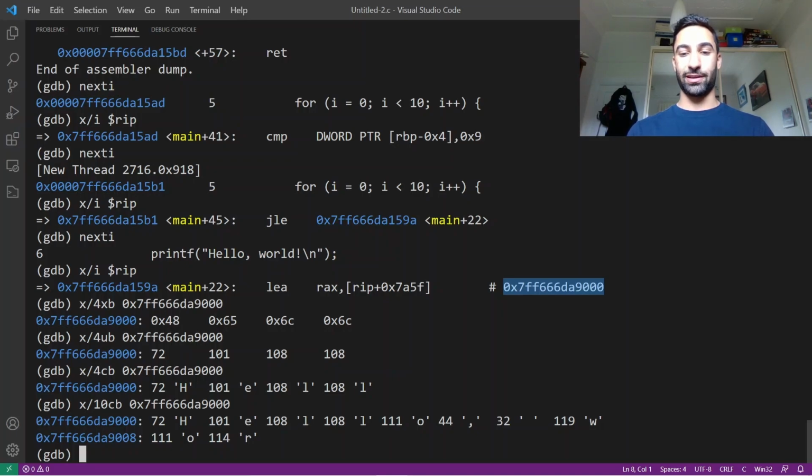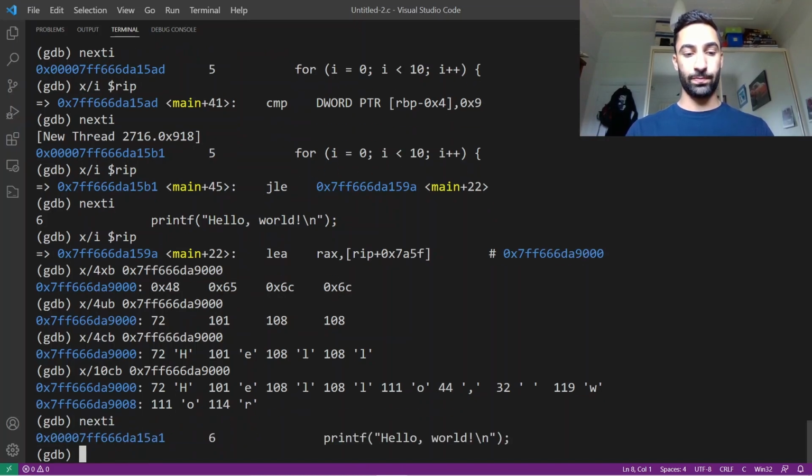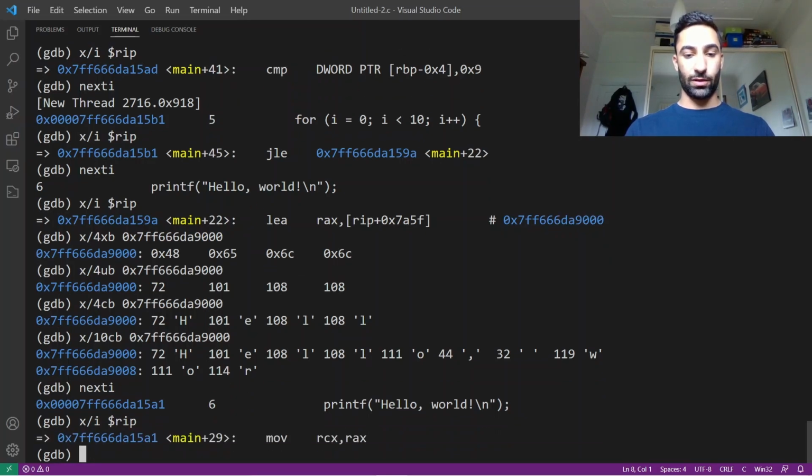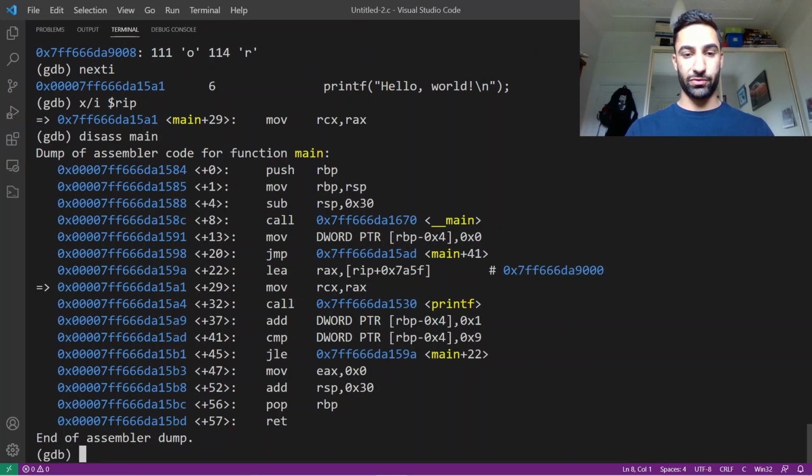So what the program is doing, it's loading that address into the accumulator register, RAX, and then it's going to print it. So let's go next instruction. Next I. What instruction are we up to now? So this next part, actually, it might be easier if I actually explain it in a chunk. So just a bit of review. We started up here by zeroing out the I variable. We moved down to the jump instruction, which jumped us down to here, where we compared I with 9. So this is part of the for loop. If that was less than or equal to 9, we're going to jump to this address, which is right over here. So that was all part of the for loop.